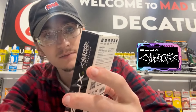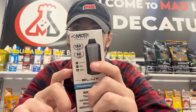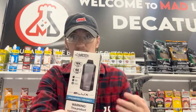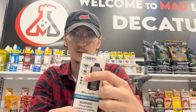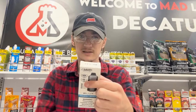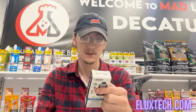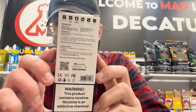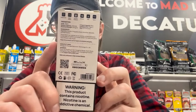It's the Elux Cyber Rover — that's what they call it. It's a stainless steel 18,000 puff disposable. It works the same as the Geek Bar Pulse with two different modes: on regular mode you get 18,000 puffs, and on turbo mode you get 9,000 puffs. You can check these out online at eluxtech.com. Here's a walkthrough on the back of the box — they also have a QR code scanner.